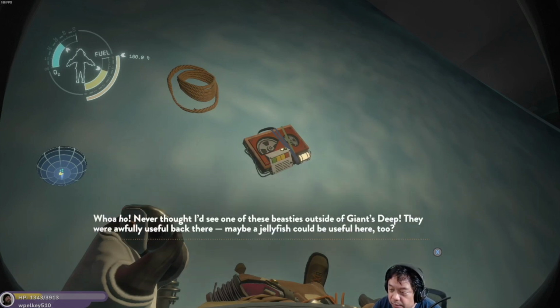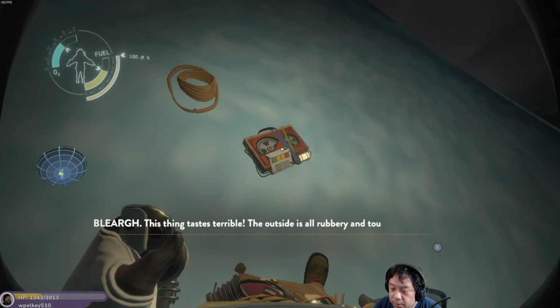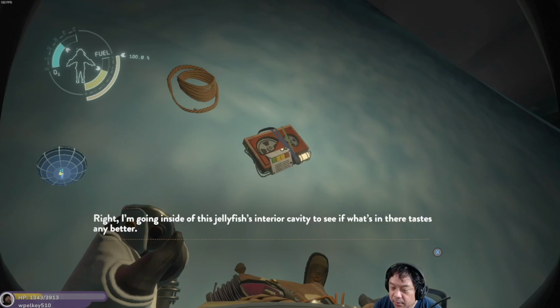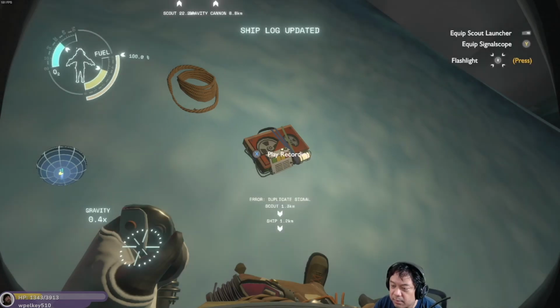Whoa, never thought I'd see one of these beasties outside of Giants Deep. They are awfully useful back there. Maybe a jellyfish could be useful here too. Blech. This thing tastes terrible. The outside is all rubbery and tough. Maybe that's because it insulates the jellyfish's insides from getting zapped by electricity. Right, I'm going inside of this jellyfish's interior cavity to see if what's in there tastes any better.